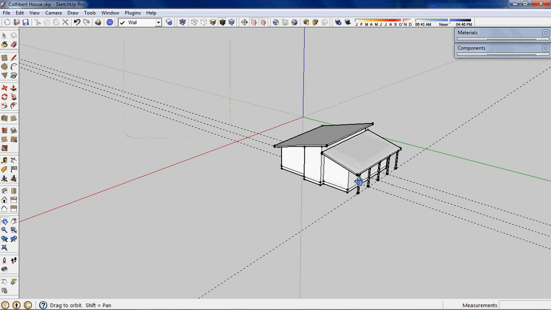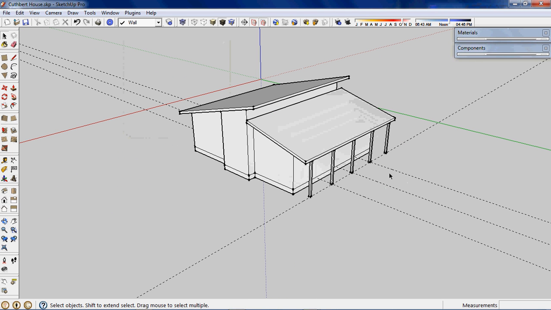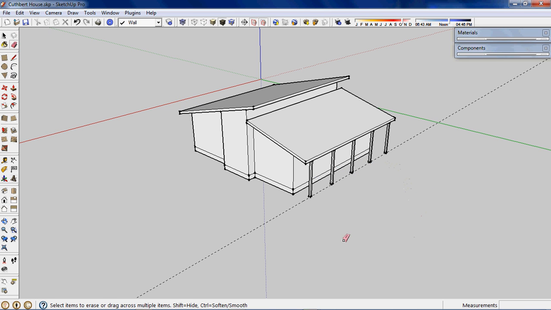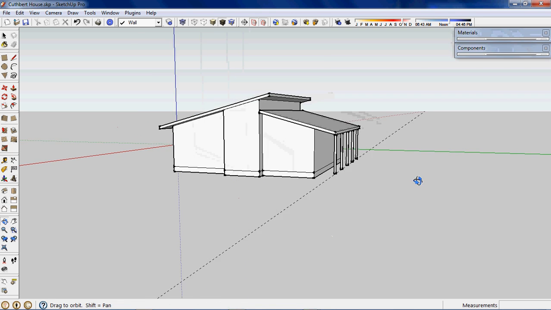Now probably these construction lines that were left behind, well, these ones only set out the posts there, so I'm inclined to get rid of those. Just use your eraser tool and rub over the top of them until they're gone. Maybe this one out the front of the veranda is worthwhile keeping, but I don't want it to show up on these layers at the moment.